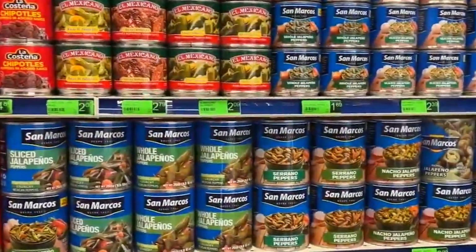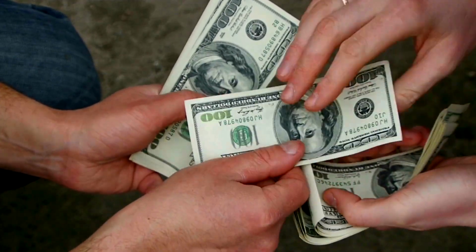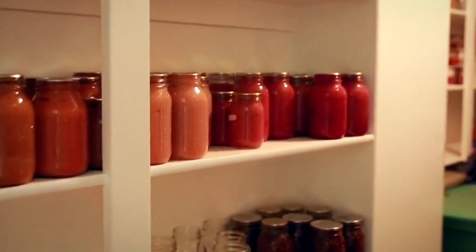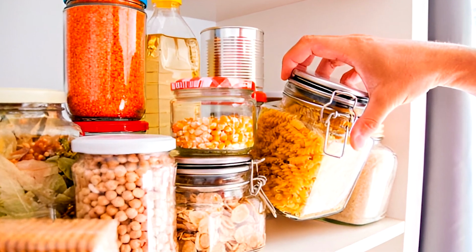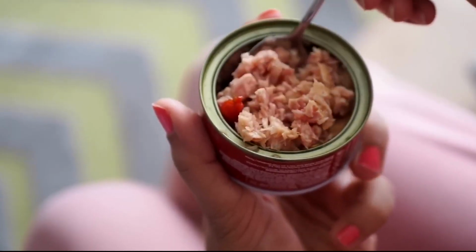There are very cool racks out there designed to make this as simple as possible for you, but you don't need to spend money on them. Neatly stacked on a dry surface or on a shelf you made yourself, it's all about staying organized. Any can that has a bulging lid needs to be thrown in the garbage ASAP. That's a sign of bacteria buildup and it's no longer safe to eat.